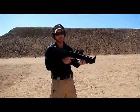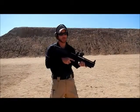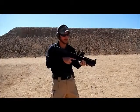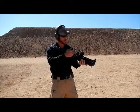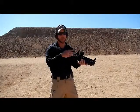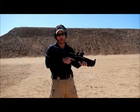Now, some of the things that you may want to consider looking at to add or accessorize your KSG with, number one is a red dot optic. We put this micro dot on for today's testing purposes, and honestly, I think it is one of the greatest things to add to any shotgun, but especially a shotgun like this that's already pretty much set up for it. I don't have to add any extra rails or mounts. The KSG comes optic ready.